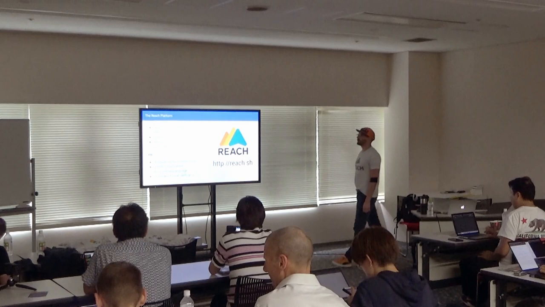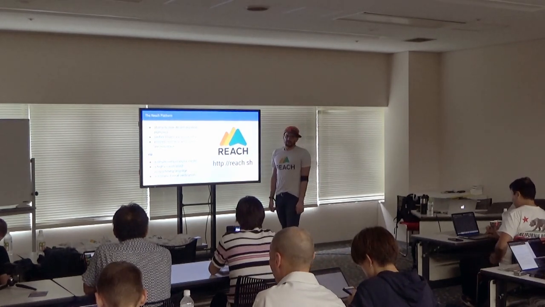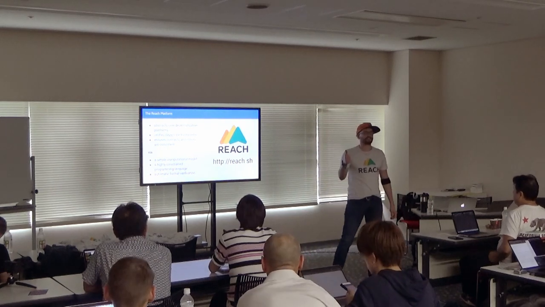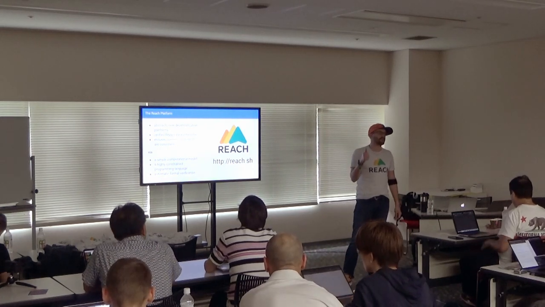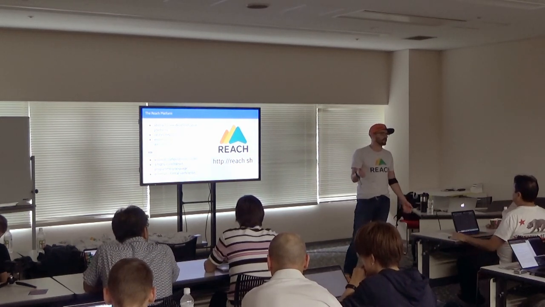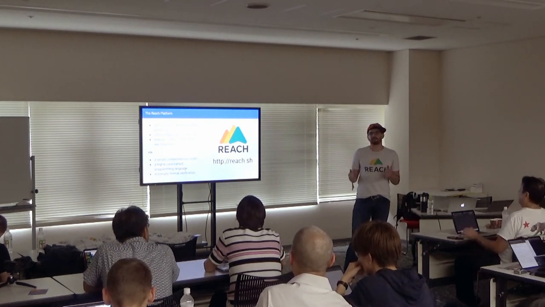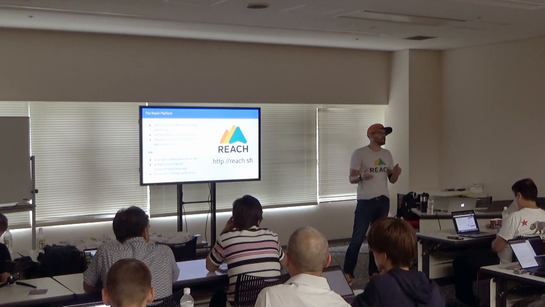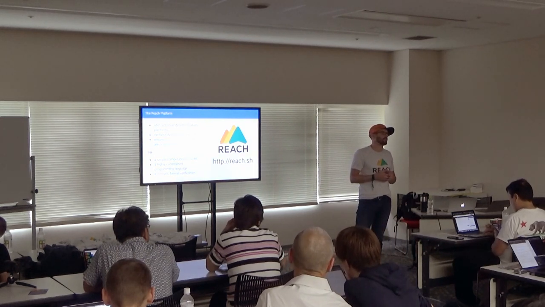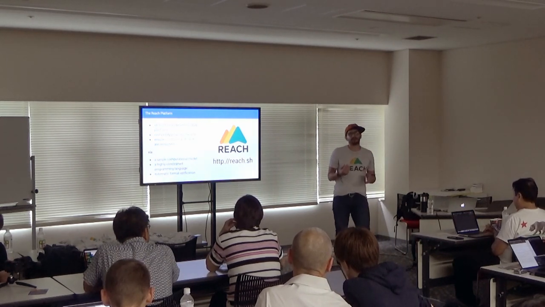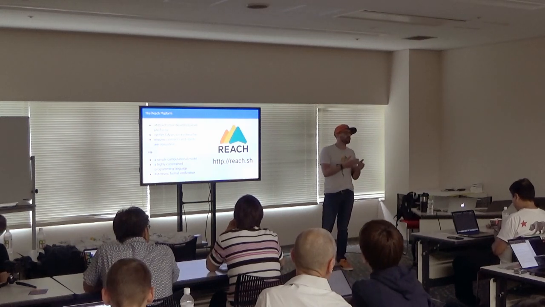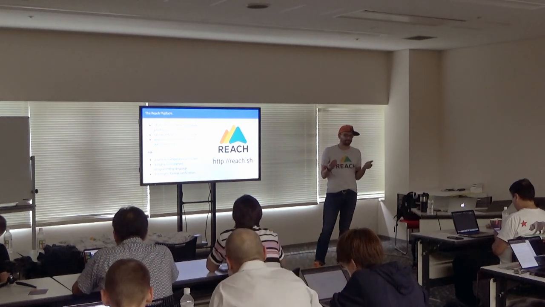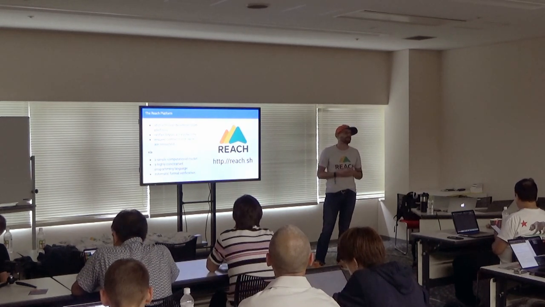Now, the idea of the Reach platform is that we want to solve three problems. We want to abstract over the decentralization platform. Right now, Ethereum is extremely productive and popular. There are many people who believe that there are problems with Ethereum and other platforms, but it's too risky to invest in one of these other platforms. If you write your product in Reach, then you will be able to compile to a different platform. So we are trying to live up to the idea of write once, run in many places.